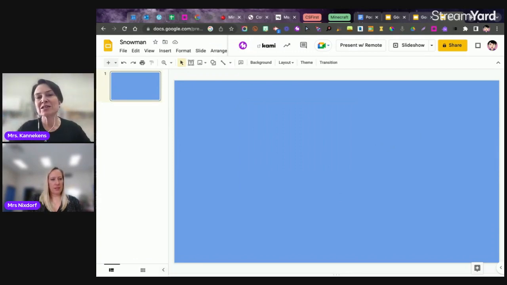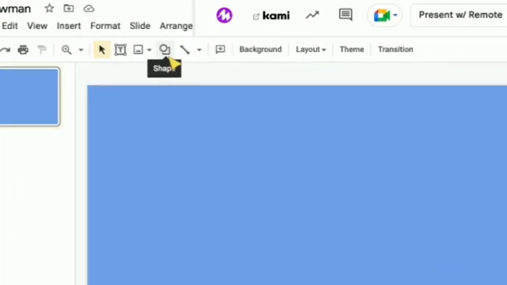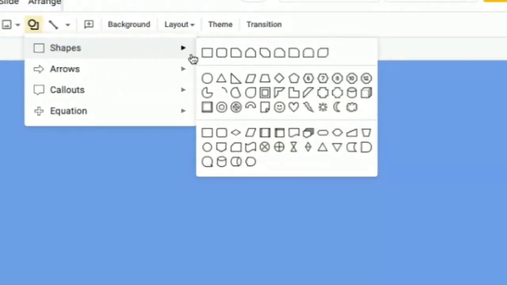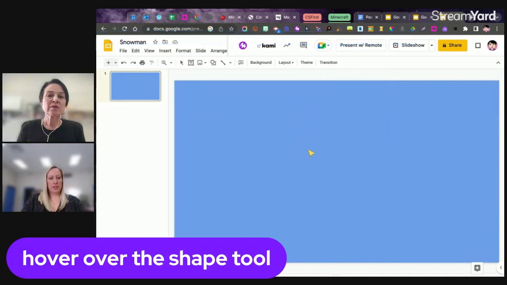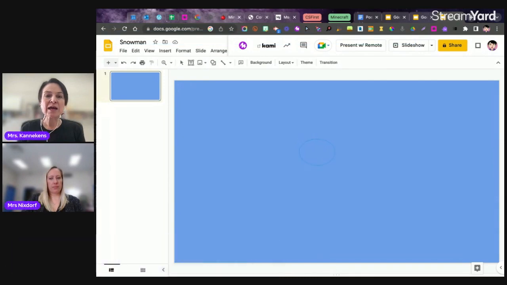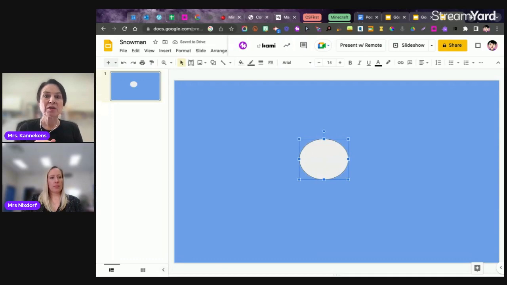All right. Then we know that a snowman is made of circles. So we are going to use what's called the shape tool. If you look on your toolbar, we're going to look for the part that, if I hover over it with my yellow mouse, did you see how that says shape? I'm going to click on that and I get this little drop down. So I'm going to click on this circle. If I hover over that, it says oval. That's the one that I want. So it's in my cursor now. I'm going to click on my pad and drag till I get a circle. And then I'm going to just let go of it.